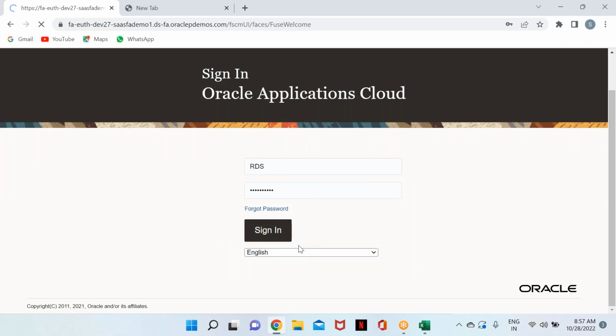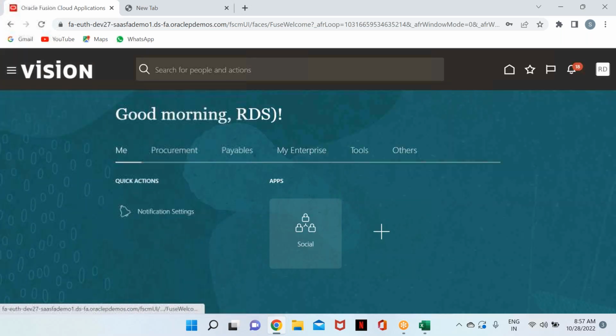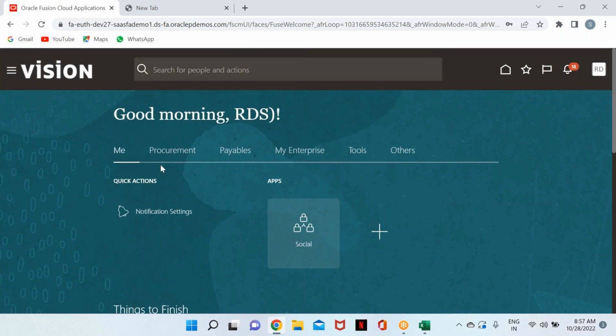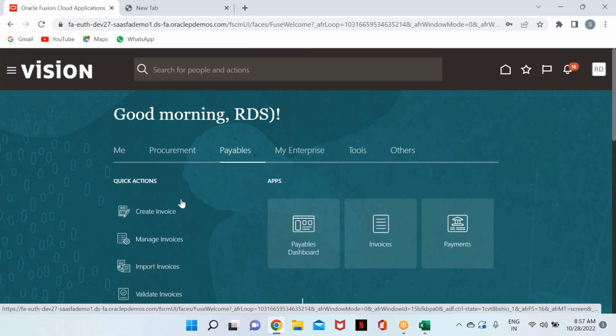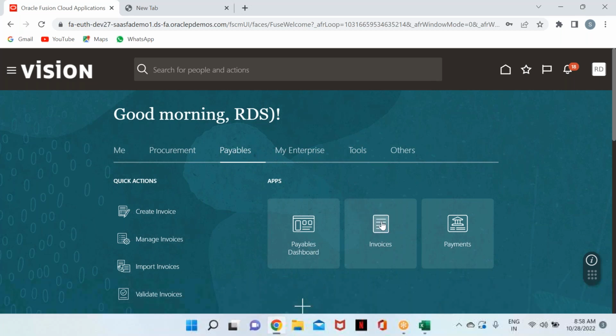Accounts payable invoice. Do you remember? Accounts payable invoice supervisor, accounts payable manager. Correct. So for this user, I had assigned only the payables related roles and provided the data access for this RDS BU.